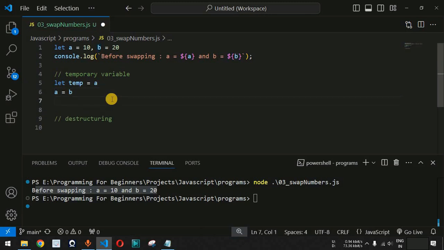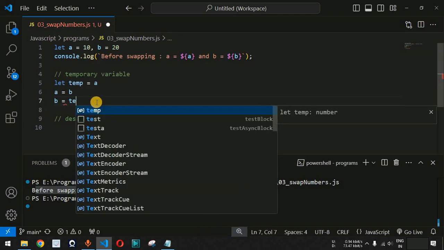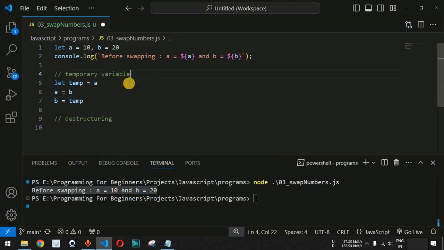And then guys, in the end we can make use of the b variable, and the value that we had initially stored inside the temp variable, we can copy this value to the b variable. So let us provide this temp value over here. This statement will help us get temp equal to 10, and then a equal to b will assign the value of a as 20 right now, because the value of b is 20 over here. Then this assignment to b will get the value from temp, and the latest value of temp is 10 right now. So over here we will provide the value of 10 to the b variable in this case.